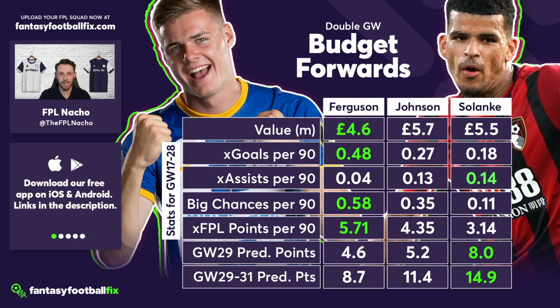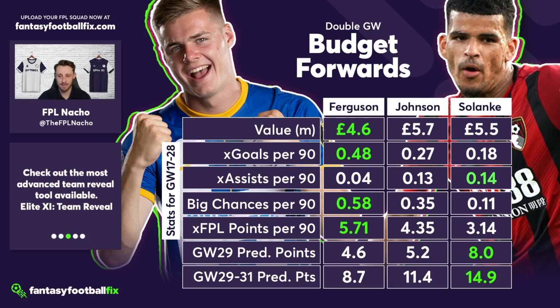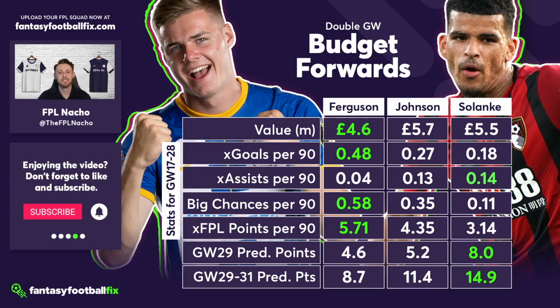Now, on your screen here, you can see the general underlying stats and value of each player. Ferguson being the cheapest at 4.6 million, and Johnson being the most expensive at 5.7. First and foremost, I think we need to focus on the fixtures that each team has. For Brighton, they have a double game week in 29 at home against Brentford and away against Bournemouth. They then blank in game week 32, but then importantly, double in game week 34 at home against Wolves and at home against Man United.